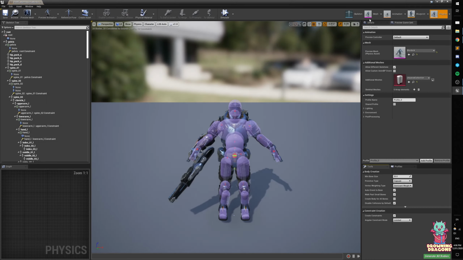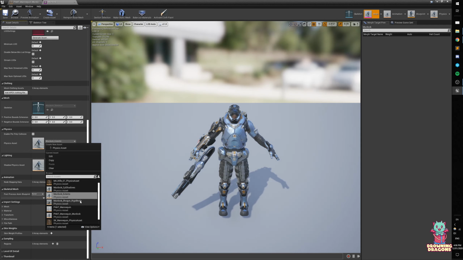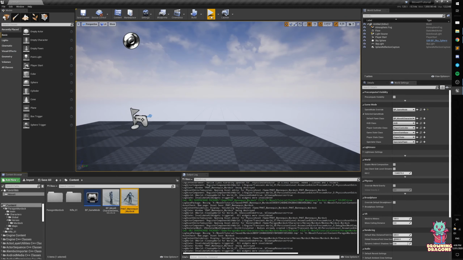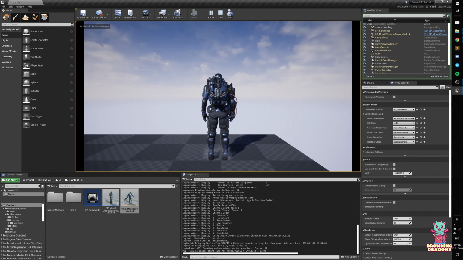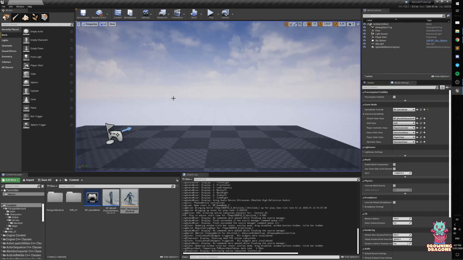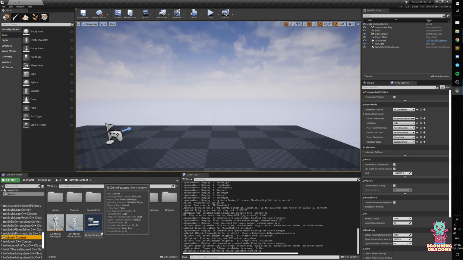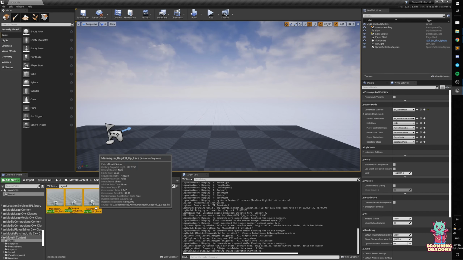So if we come in here, we can open his mesh and assign our new physics asset. And that's done. Which means we will now be able to use Ragdoll. But you'll notice when we get up, there's no animation playing. And that's because they're only assigned to the character so they don't get retargeted. So to do that, let's come down to MoveIt content, go anims, type Ragdoll. There's three here.